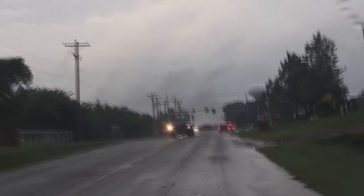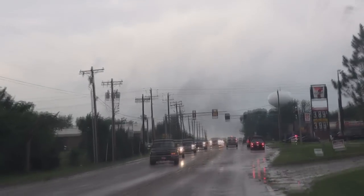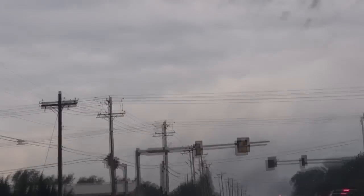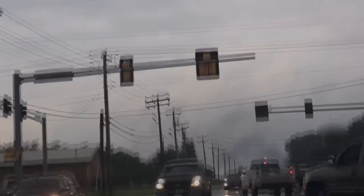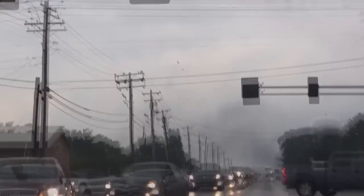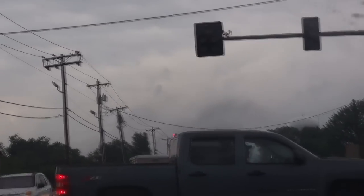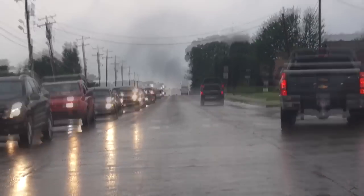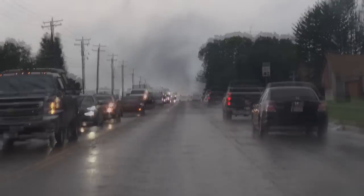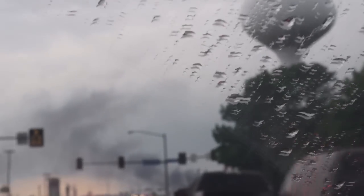We are heading directly into Moore. We are actually on 19th Street heading west. We are east of the highway, but we'll be there very soon. And apparently we've got smoke coming up here. Cops have been a huge pain — they've been blocking traffic everywhere we go. People don't know what's going on. Cops just went off and blocked northbound traffic. I'm going straight. There's a huge billow of smoke up here.